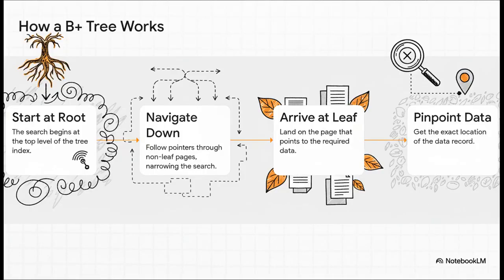So how does that smart search actually work? Well, a super common way is with something called a B+ tree index. The reason these are everywhere is because they are just so darn efficient. It works like a super organized decision tree. The database starts at the very top, at the root, and at each level it makes a decision that narrows down the search, and then narrows it again, until bam, it lands on the exact little chunk of data it was looking for. You can really think of it as a GPS for your data.